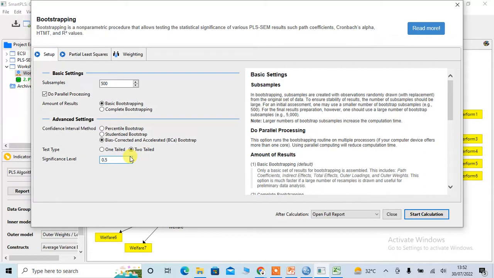If you intend to use 10% significance level, then 90% is the confidence interval. And if you want 99%, then the significance level is 0.01. Exactly. Okay, thank you. Mute your mic, sister, please.